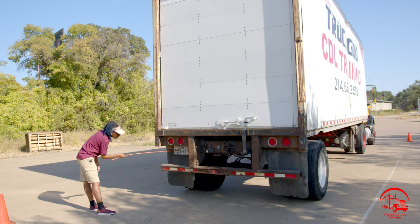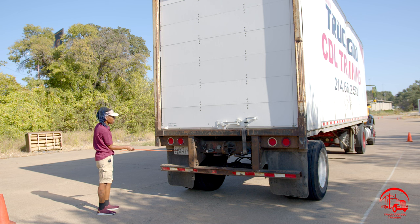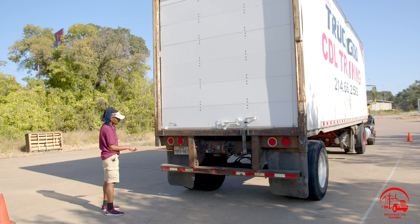Here, I have my license plate. It is properly mounted and secure, not bent, broken, or cracked. All nuts and bolts are present and tight. It is clean and clear of any debris, and it is up to date.